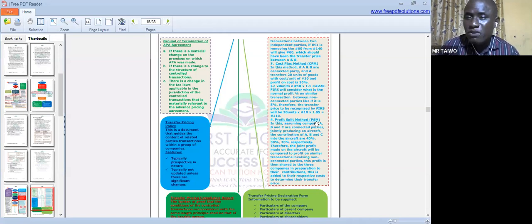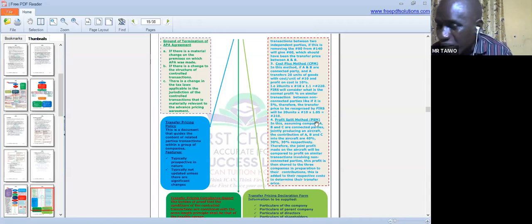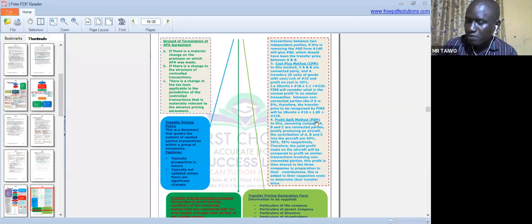Now, they will identify what is the profit they made in all, in the whole aircraft making. That profit is then compared to a profit among independent parties, assuming there are three independent parties that are not related. Assume the profit they would have made on the aircraft happens to be 10,000 naira. That 10,000 naira will be shared in the ratio of 40%, 30%, and 30% based on their contributions. We now share 4,000 to A and 3,000 to B and what?